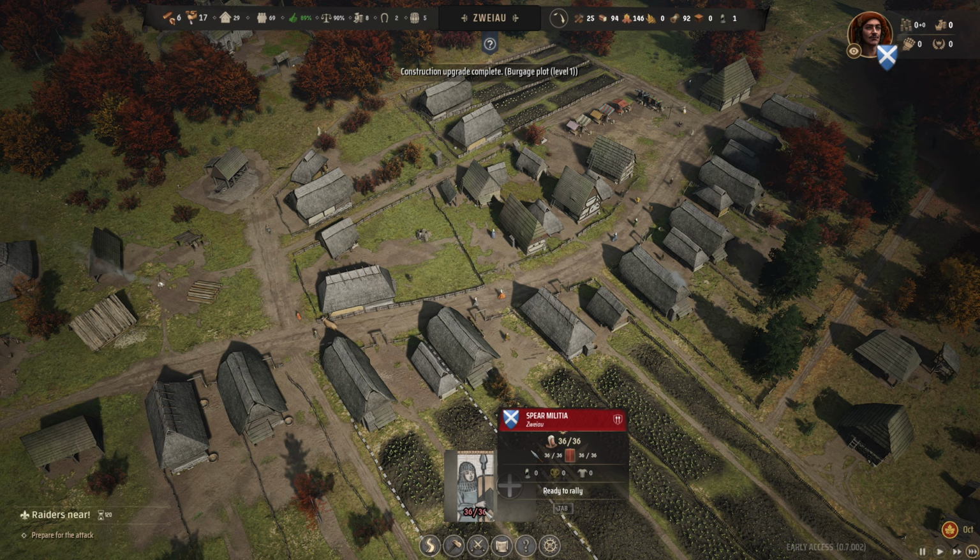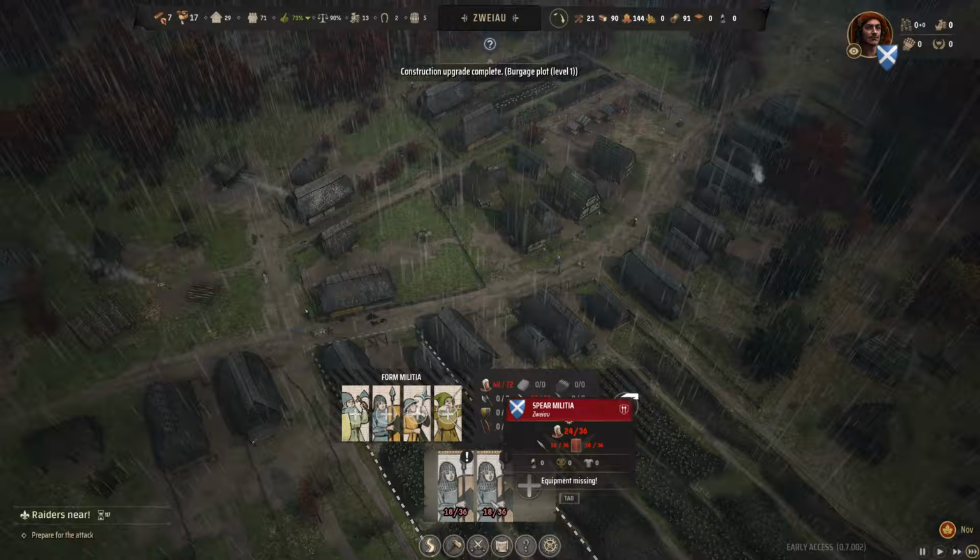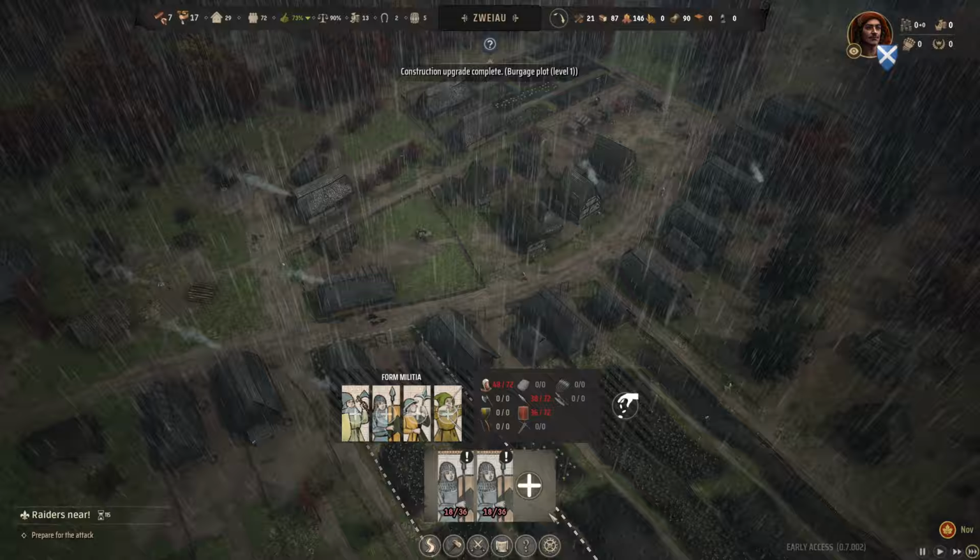That's perfect. If we want to, we can set up a second spear militia. This will basically split them in two, which might not be a bad idea. Yeah, I think we can do this.